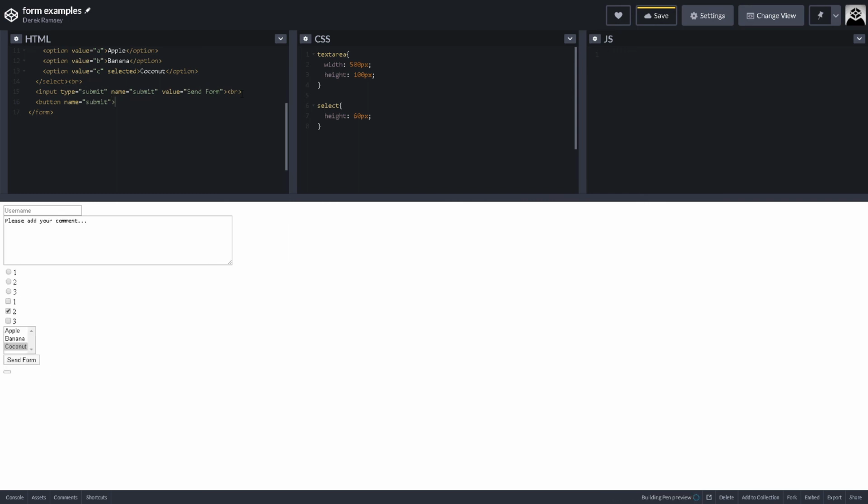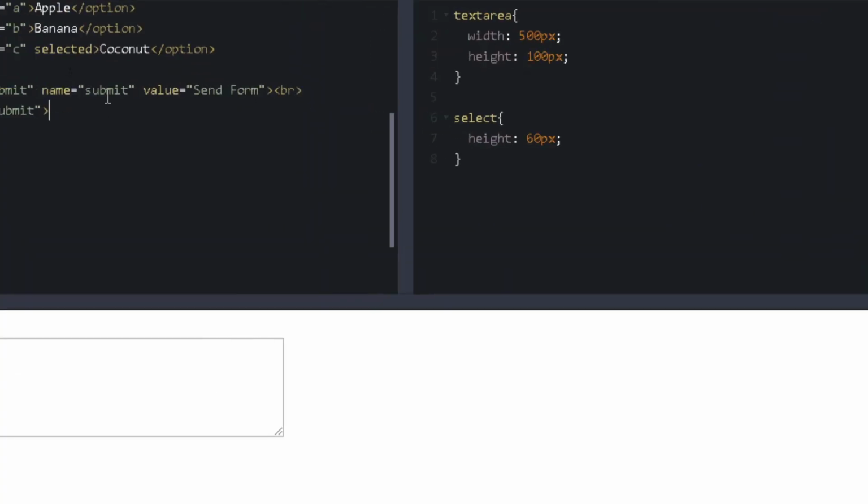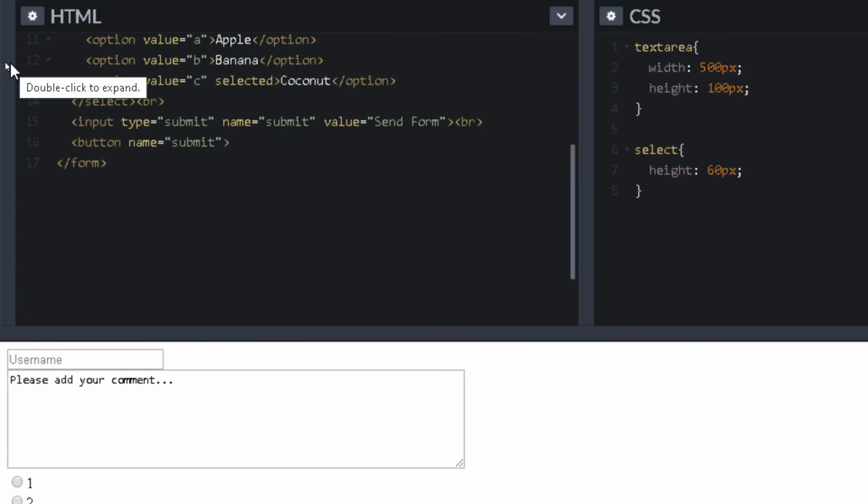And we'll add our text on here. Let me zoom in so you can see this a little better. We'll add our strong tags: strong, send us, closing strong, a message. And then we'll close our button tag.